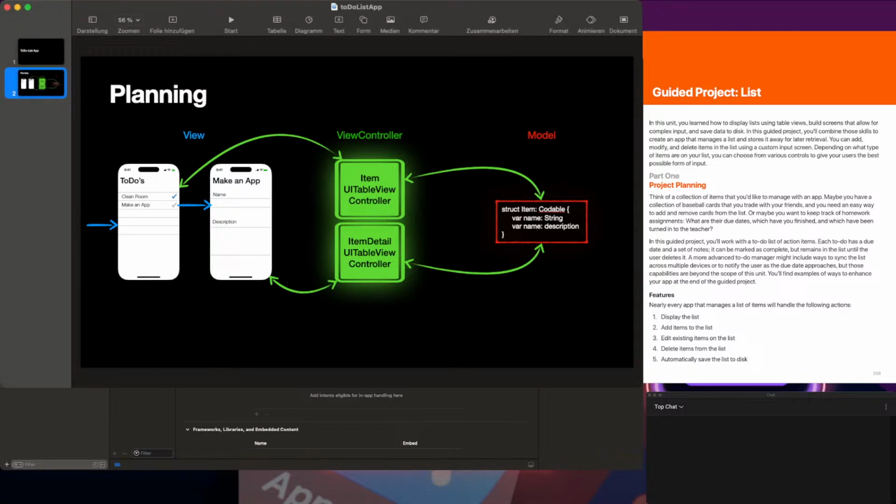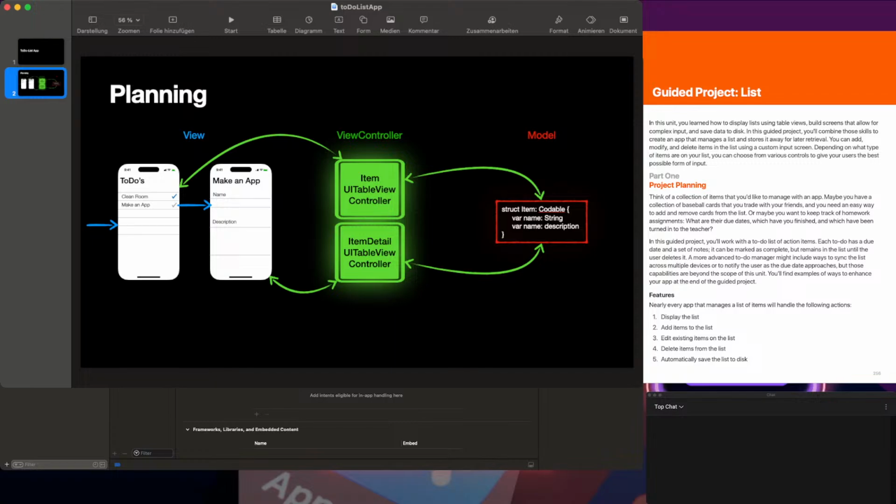So the guided project says that our features is that we should display a list, which we have here in the left view and wireframe. Then we have to add items in the list, which is commonly done with an add button on this view. And we should also be able to edit existing items on the list, which will be done in a detailed view of this item table list.